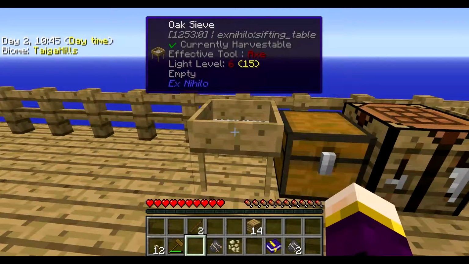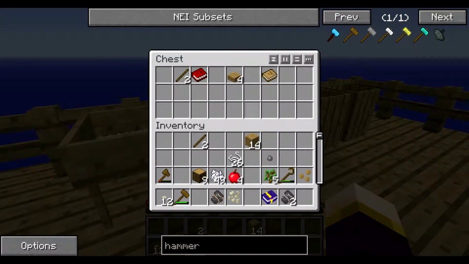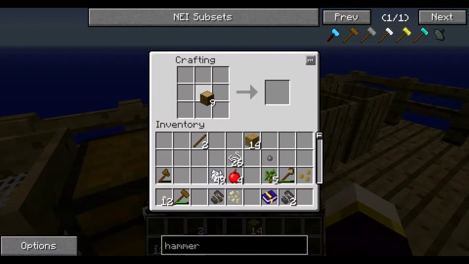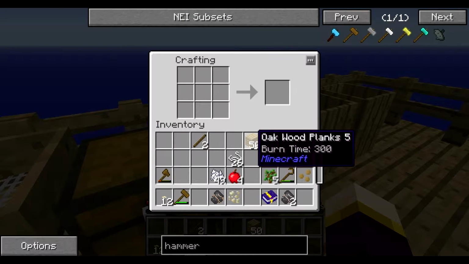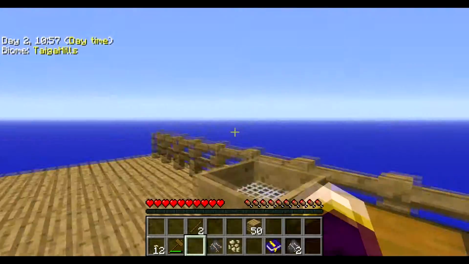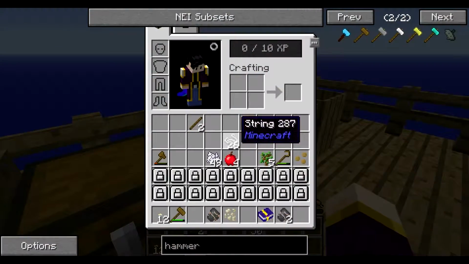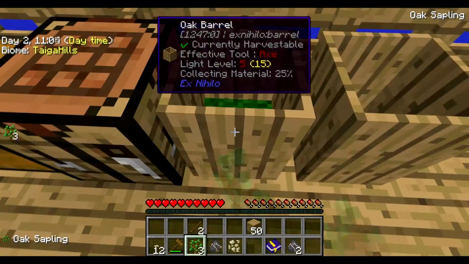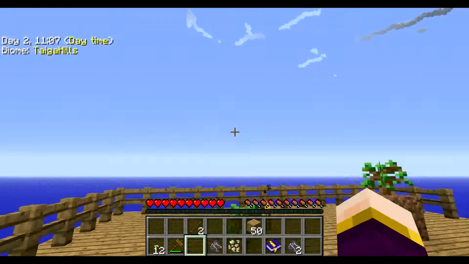Nice. Okay, we need to make a furnace as well, because we need to make a furnace to make some coal. Well, no, it's not to make some coal, to make some charcoal, which will be a lot better. So we need a lot more saplings. So what we're going to do, put all these saplings in here. Okay, there we go.